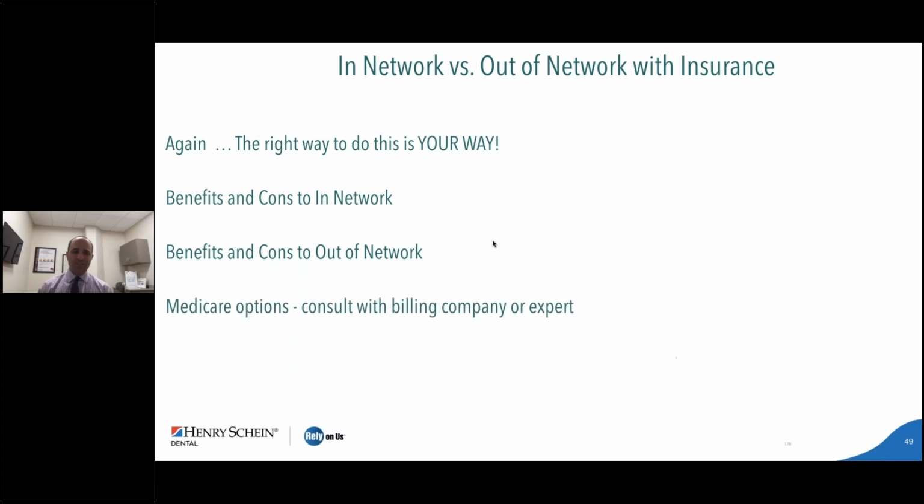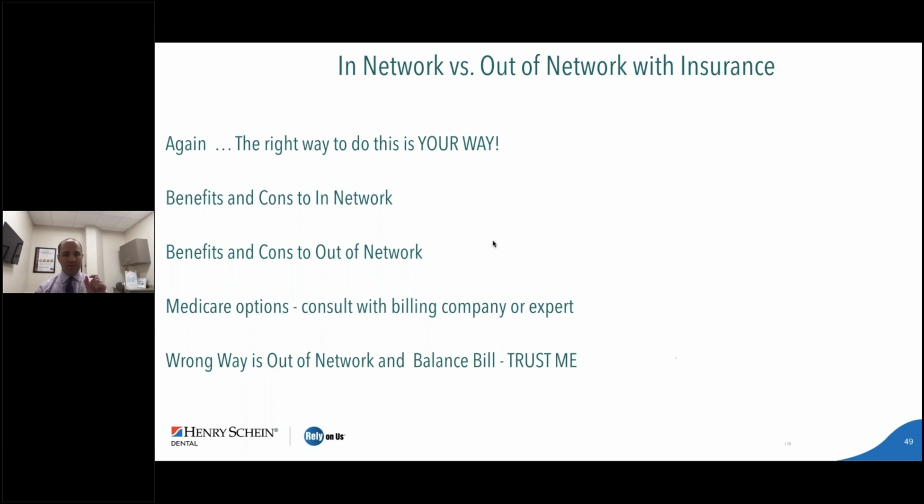And then Medicare options, I'd say consult with a billing company or an expert to decide if you want to opt in, opt out, be a DME provider or not, and that's a whole, probably a 2-hour lecture on that. And then the wrong way to do it, in my opinion, is out of network and balance bill. Anytime I've done that for a family member or friends, where we say, okay, we'll bill your insurance, we'll send you your insurance, and then we'll bill you for the rest, it doesn't work out well. It's not pretty. So don't set yourself up for the failure in that. So I would not do it that way.